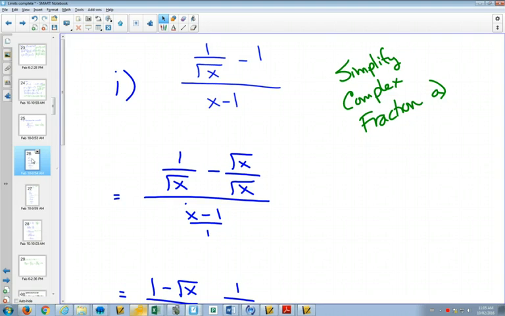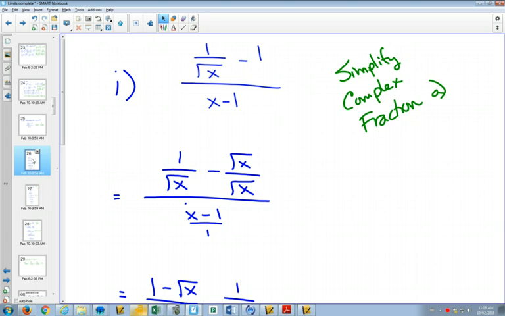So it gets back to something you did a fair bit in trig identities. When you have a fraction over a fraction, one of the main strategies is, can I get a single fraction on the top in my numerator and a single fraction in my denominator, and then when I have a fraction divided by a fraction, I multiply by the reciprocal and then can simplify from there. So that's my goal here. I'm going to simplify that complex fraction.